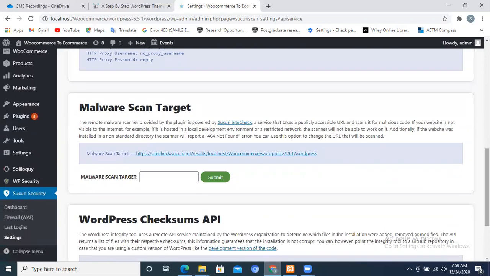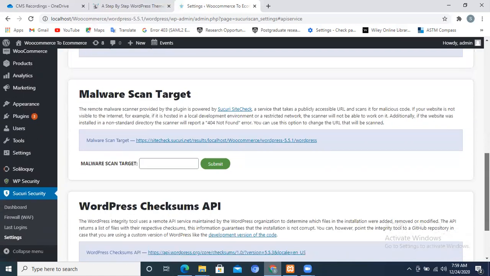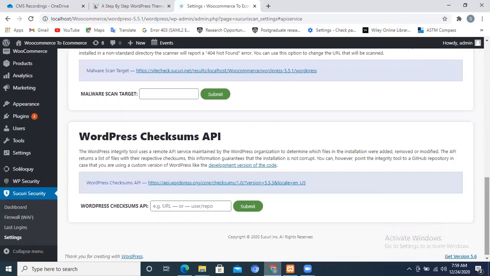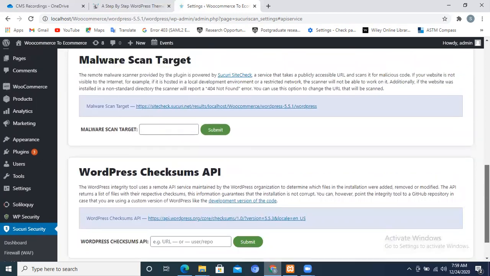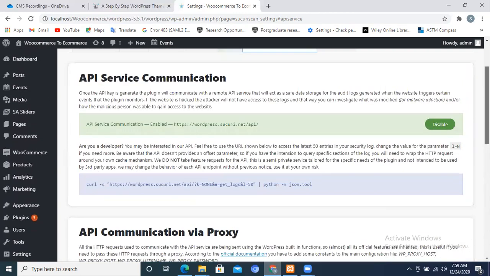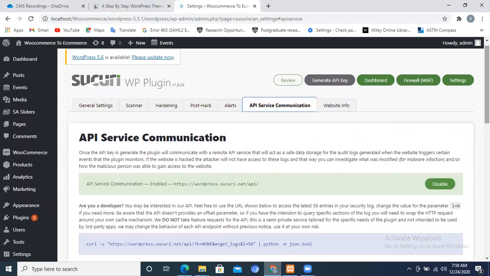Malware scanner, for example, any kind of spam messages, spam mail, or spam comments will be targeted over here, and it will be recognized that this particular thing is not for submission on our website. Checksum API, for example, you are not a robot, and then it generates some machine code, which will be entered by a human. So it's also a type of security check.